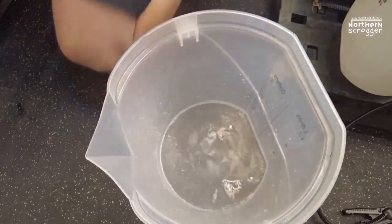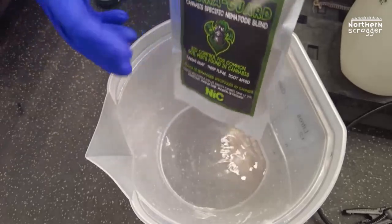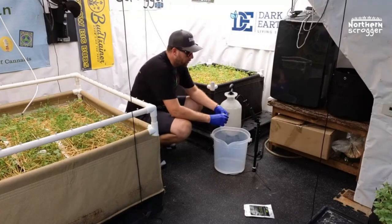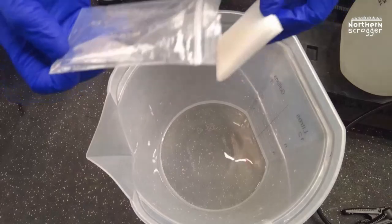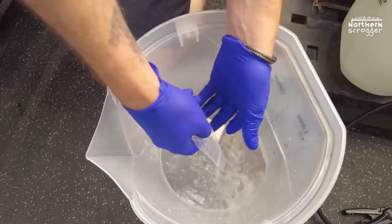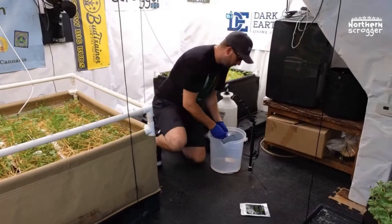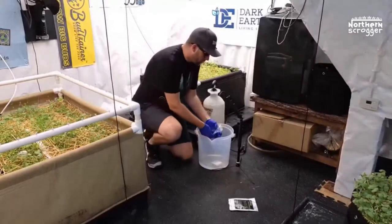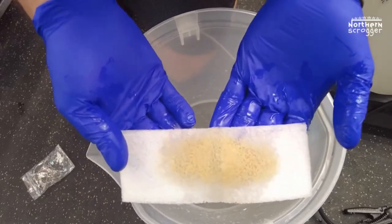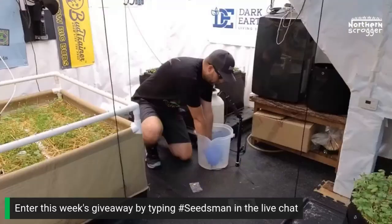Inside this little pouch there are two sponges. Today we're going to use one sponge; the other one I can put back in my refrigerator for up to 14 weeks. With this sponge, the first step is to soak the bag in the water and flush out all the nematodes that are sitting inside the bag. Give it a good little flush — that's probably good. Now with the sponge, you see that goopy brownie kind of stuff? That's the nematodes. Shake off the big chunky stuff and start squeezing it like a sponge.